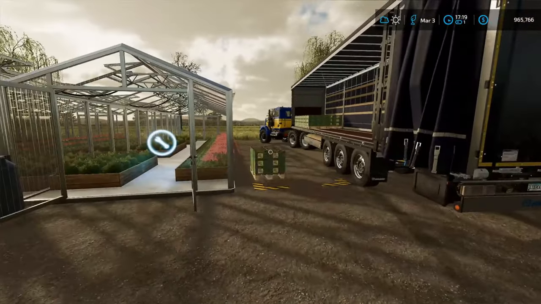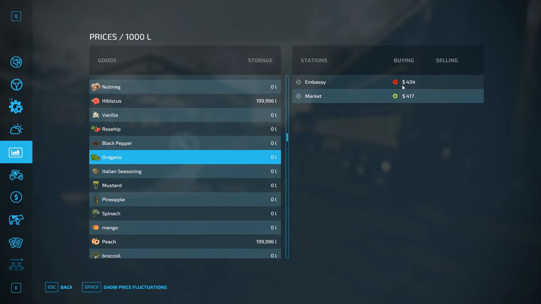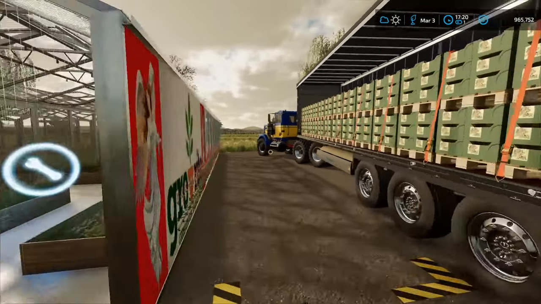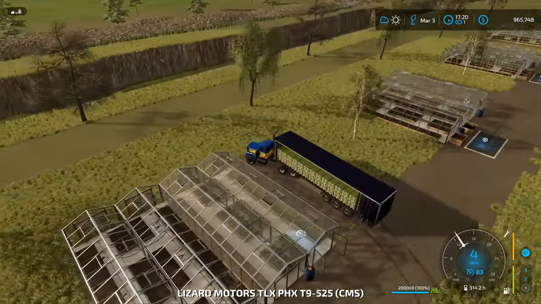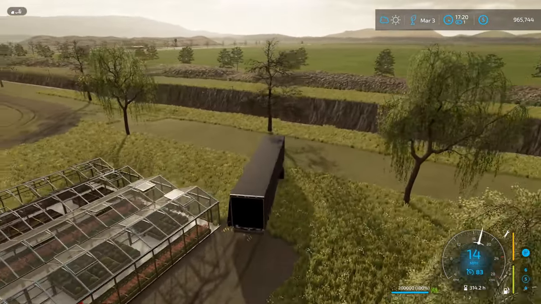And see where we're going to sell that one. Looks like we're going back to the embassy. 434 for every 1,000 liters. We'll take it. Not bad. That should put us over 1 million. But like I said, we need lots of cash, so we'll sell out all the rest of the greenhouses here. Not sure how much is left. I did sell some stuff between episodes.